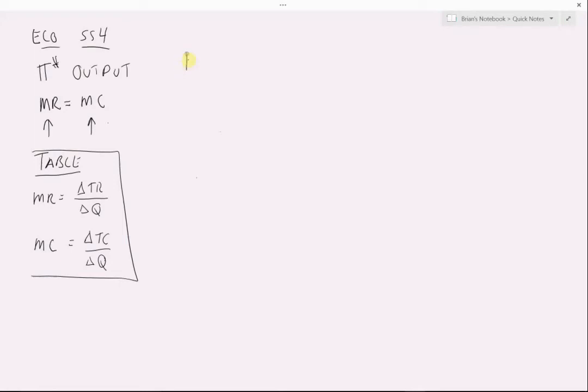Suppose we're given the total cost is equal to 50 plus 40q plus 20q squared. Now this is going to be given in a table somewhere in your multiple choice question. So what we're looking to do is get this from total cost down to marginal cost. So to get it down to marginal cost, what we're going to do is take the first derivative of this total cost equation.